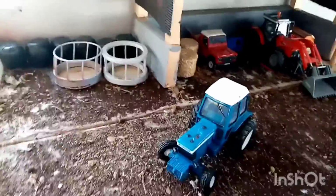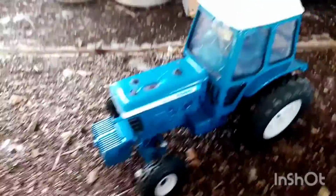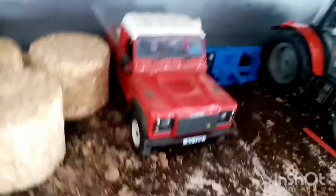Today, here at Connor's yard, we're missing the NCT dump trailer and the T6 on the front of this. Here, we've got the TW10, the Ford. This is his cousin. No, his nephew. Nephew is away out on a vintage tractor today, so he's been given permission to take the CW, and that's where he's away to. Now Landy, the Land Rover, has got in to the shed, and that's about the height of all what's going on up the yard today.